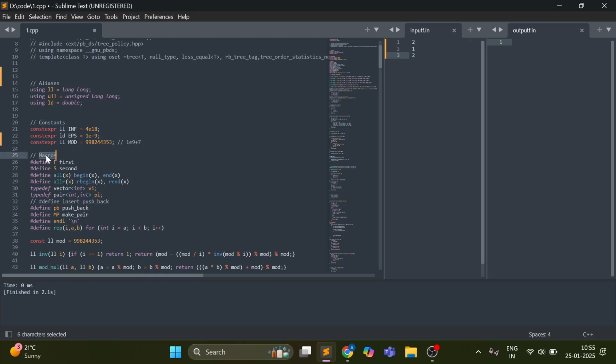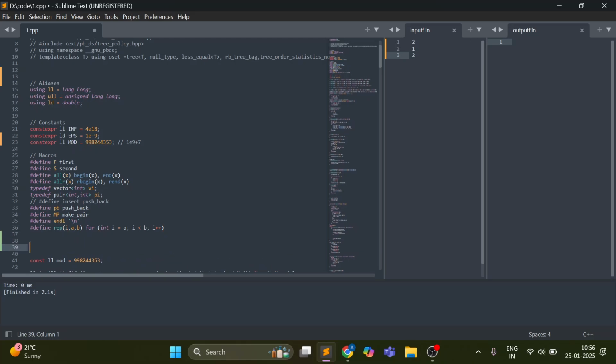Then there are macros. Macros are nothing but defining short forms for some long attributes. So the first one is f, capital F for first. When you are working with pairs, there is a data structure called pairs.